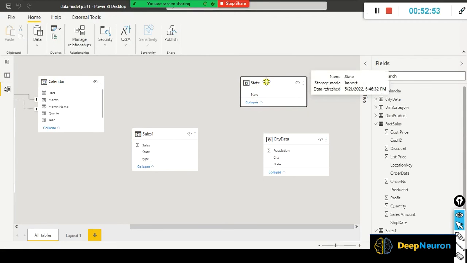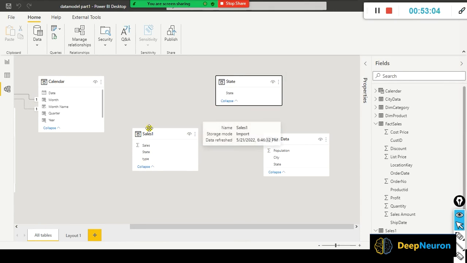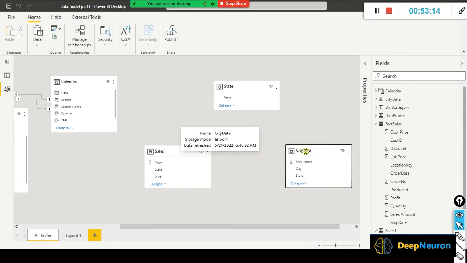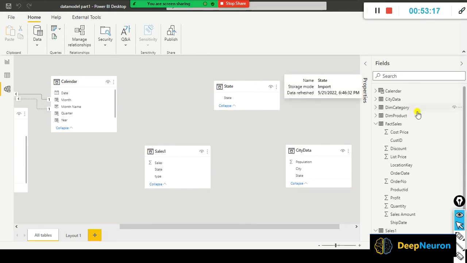In this table, what I did is, for each state, I kept only one record, so that I can create a one-to-many relationship between these two tables to overcome the many-to-many relationship. In general, you can address the many-to-many relationship using the bridge table only. But the traditional approach is always good.